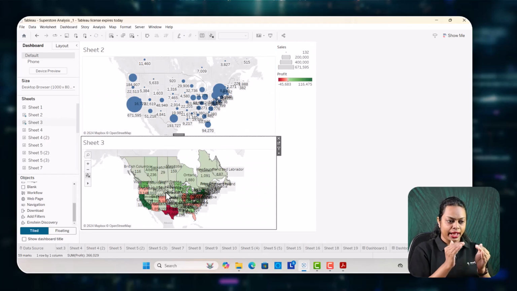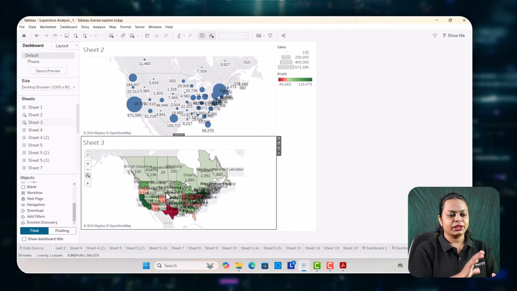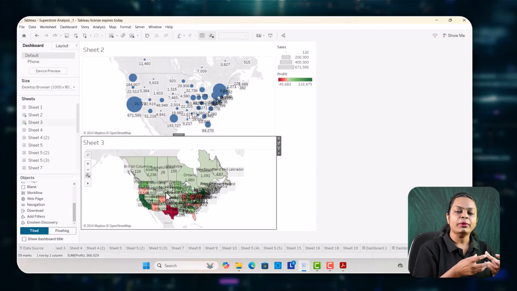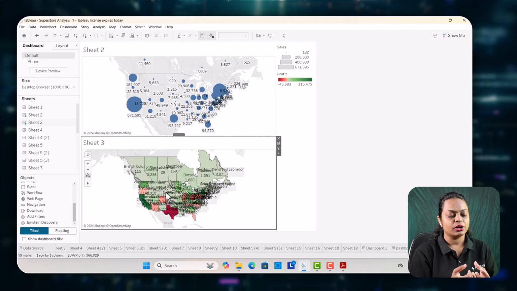So now that I have these two sheets with me, let's try some actions associated with these dashboards. The concept of action is something that I want to first tell you about. Whenever multiple graphs are included in the dashboard, you can associate certain common filters, or certain highlighting actions, or there are multiple such actions available, which will allow you to bring in interactivity for all the sheets that are present on the dashboard.